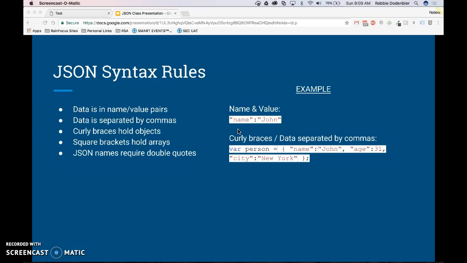You can also include multiple pieces of information inside your JSON string. So for instance, I've provided an example here. I'm including the name field, and I've also included a city. This can be as long or as short as you want it to be. The main syntax here is it does need to be encompassed inside of two curly brackets, one at the beginning and one at the end. Or you can use a square bracket instead if you are defining an array.